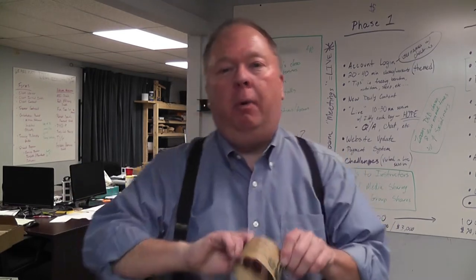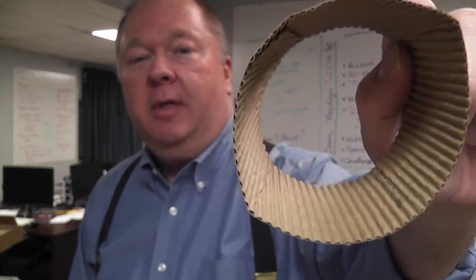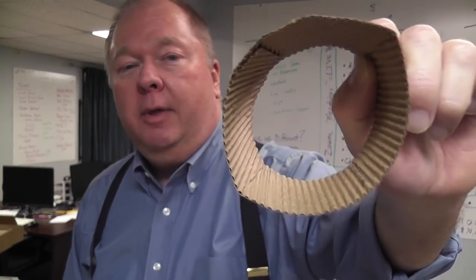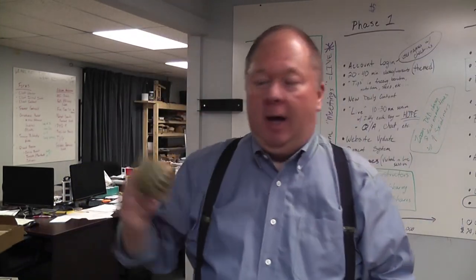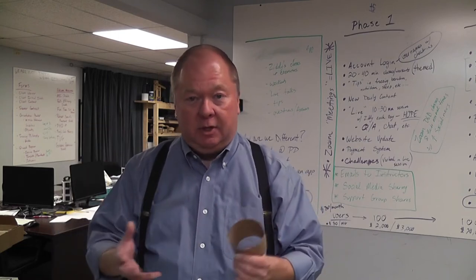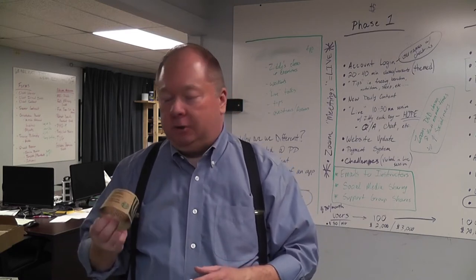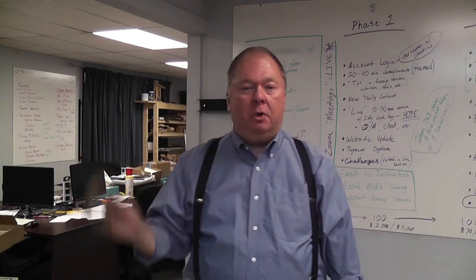And if you look, I'm going to hold this up real close so you can see it. You see the little corrugations in there, that fluted, kind of harder cardboard type paper? Well, that's what's inside of cardboard boxes. So they have used cardboard for these drink holders, which is kind of neat because they help insulate. You've got a little extra space in there, letting air flow through. Kind of a neat idea, and I want you to remember this because I'm going to circle back to it.